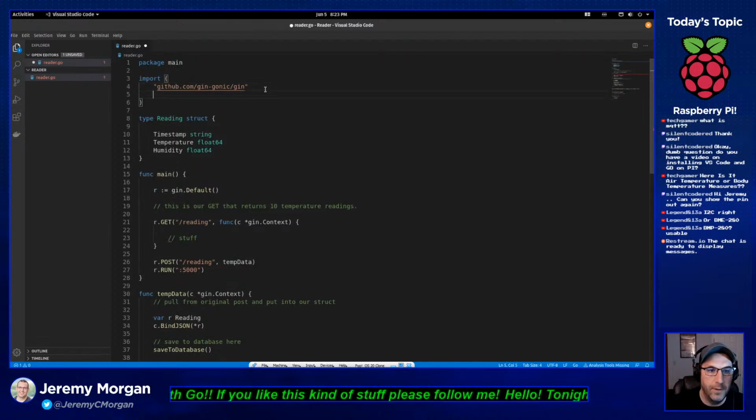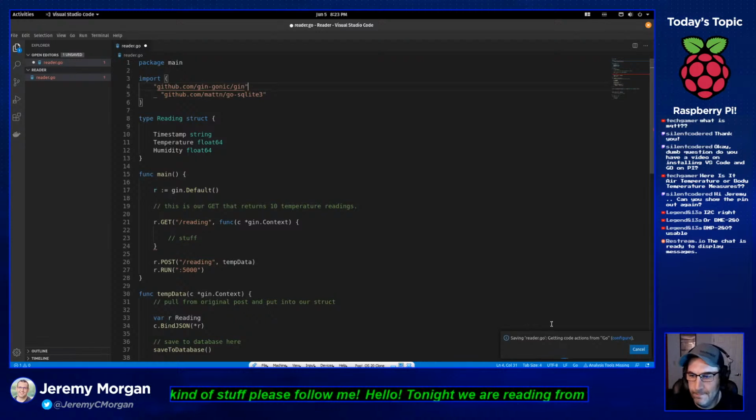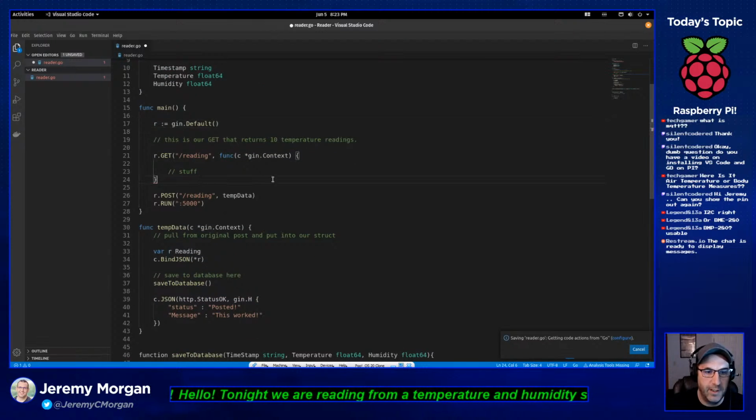So I'll put this in here. This is our SQLite 3. Saving is taking a little while there. It's probably linting my code and having a slight heart attack about it.